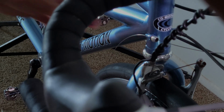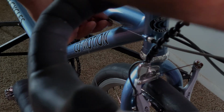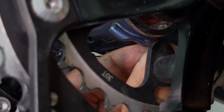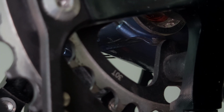Then I'm going to just feed the cable wire through the cable guide at the front of the frame and pull it all the way through, and also make sure that the cable housing is firmly seated and anchored in the cable guide at the frame and also the cable seat on the shifter. Next up, I'm going to feed the cable inner wire through the cable guide underneath the bottom bracket and pull it all the way through like that.